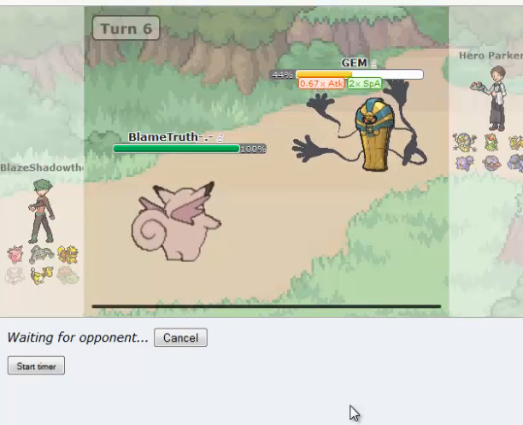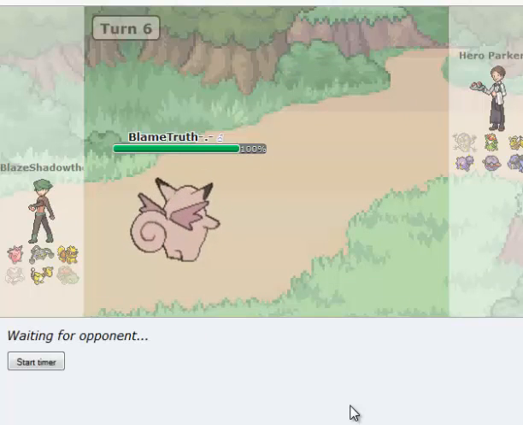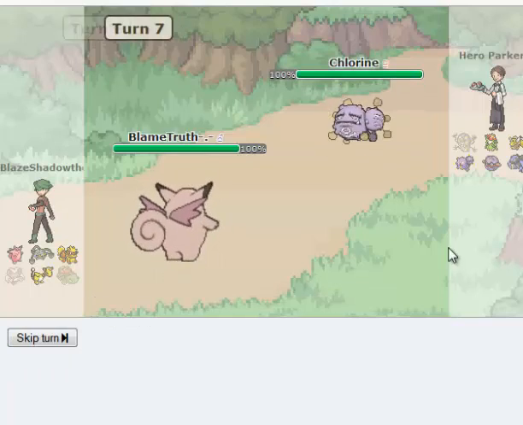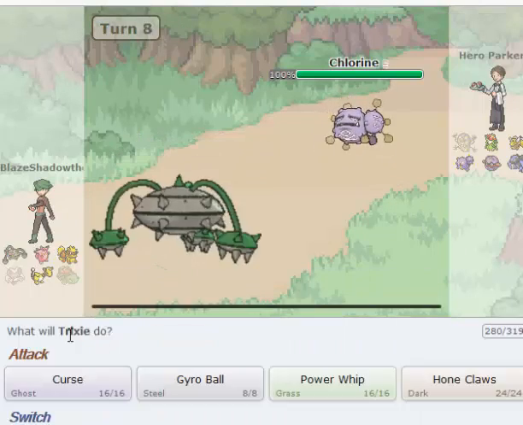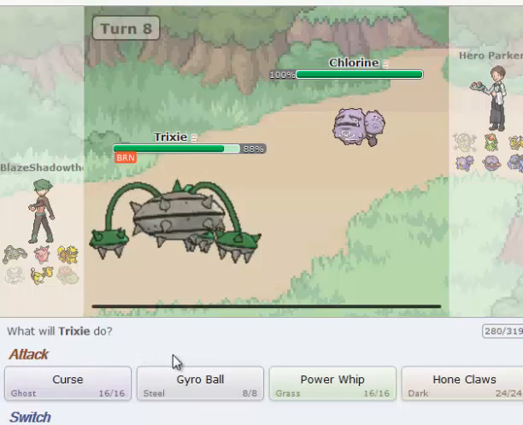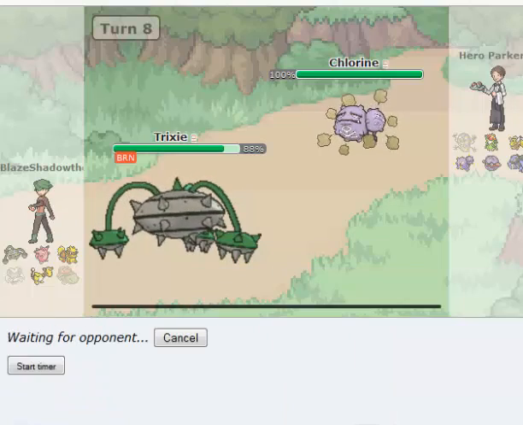Nothing on his team looks like it can really take a Moonblast aside from the Fortress. And if he does want to bring in the Fortress, that's fine. I can just knock it out with a Fire Blast. But he does opt to sack it right here. Now he's going to go out into his Weezing. The Weezing's here. So let's go out into Ferrothorn. As he goes for a Will-O-Wisp, no, no, that's very bad.